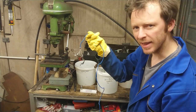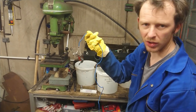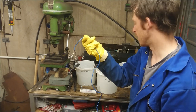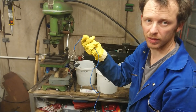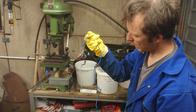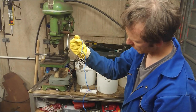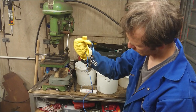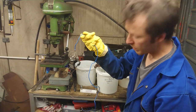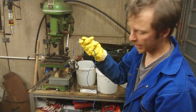Yeah, they are plated, but it's not brilliant. First thing is it's looking dull and grey, which the instruction says is a sign that the current is too high. Now, I can't go any lower on their current controller, so I'm going to have to look at a different power unit than my car battery charger. And the other one is that I think it needed to spend longer in the pickle. It did get rid of some of the rust on the internal threads of the nuts. Now, as I said, this is my first attempt, so we'll try again.